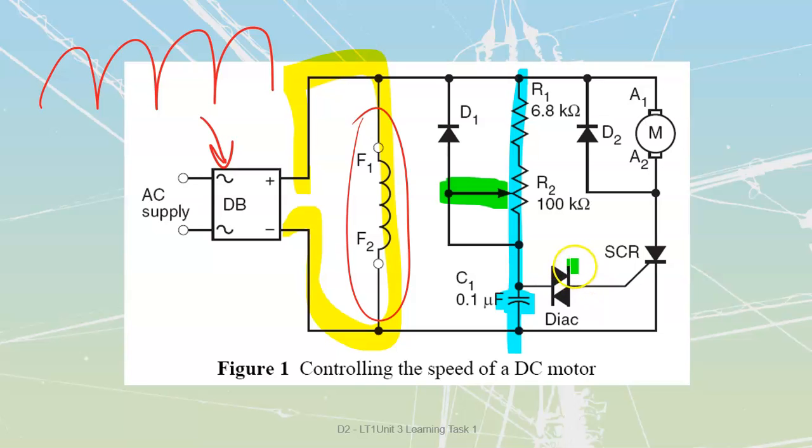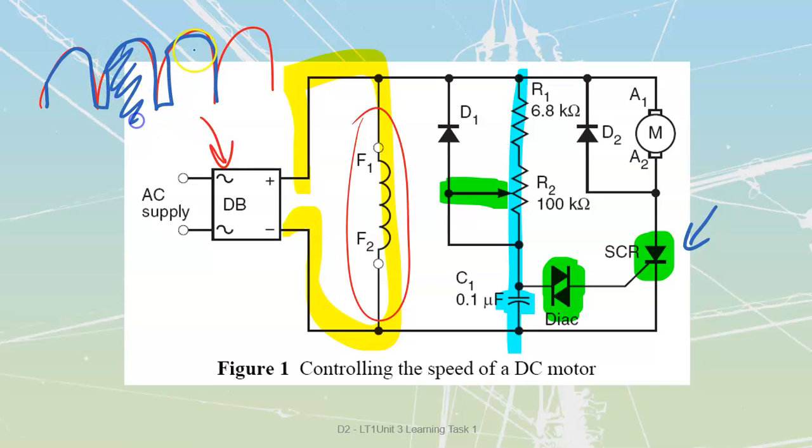As I adjust this, it's going to adjust when my diac is going to fire. When my diac fires, it's going to adjust when my SCR is going to fire. And when my SCR fires, it's going to adjust the amount of current that is driven through my armature. If I fire the SCR early, so small firing angle, large conduction angle, then I would conduct a large amount of my waveform through. We can see that we're going to send a large amount through, which is going to give me a fairly large amount of power out on that motor.